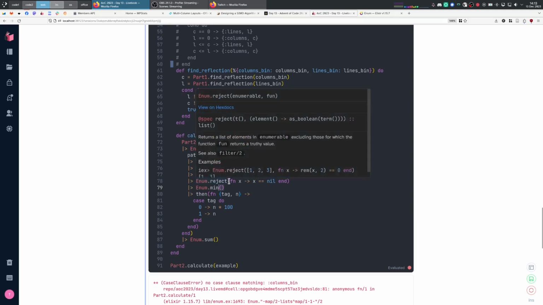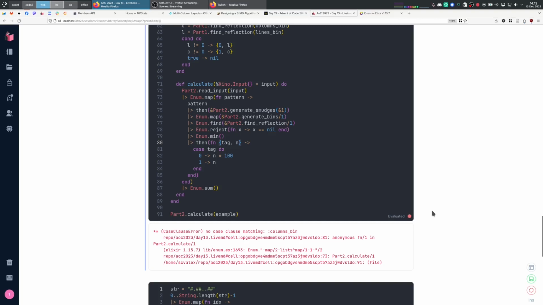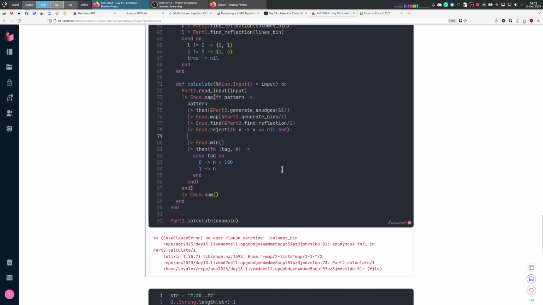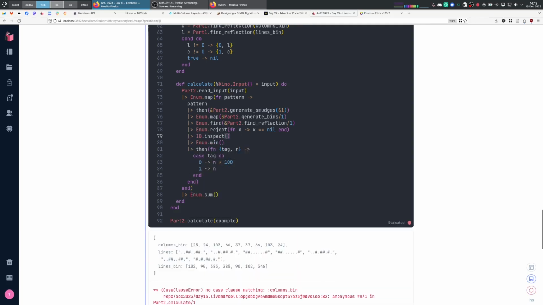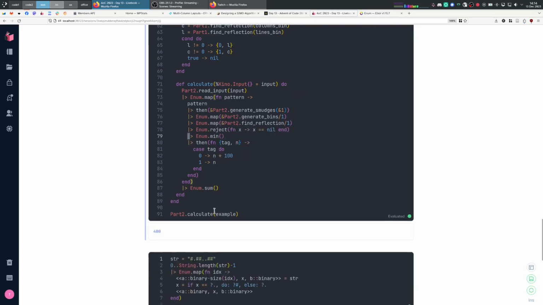Okay, we're doing the rejection, then we're doing then. If I do an IO inspect here, what do I get? I get columns bin. Why? Because I still have a find here. This should be a map. Right. Okay, this now works.